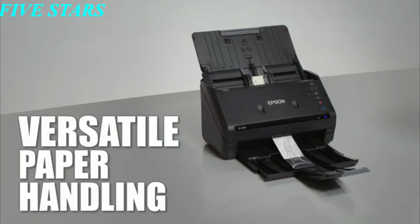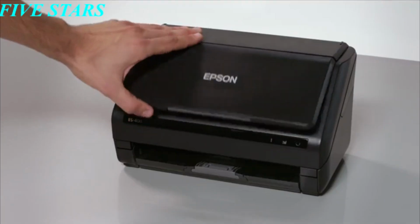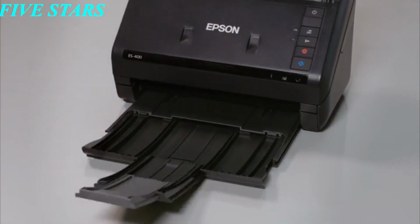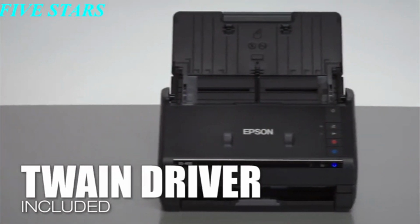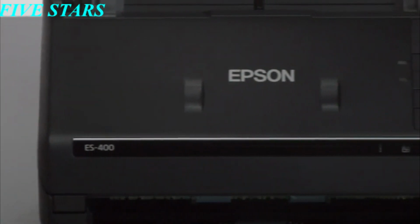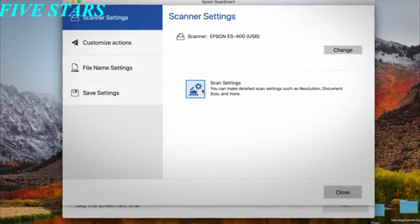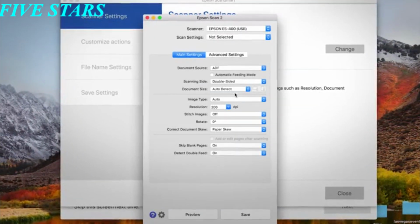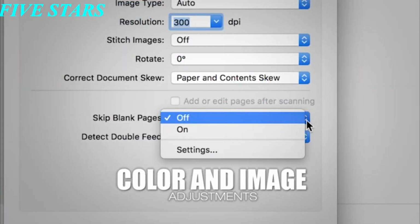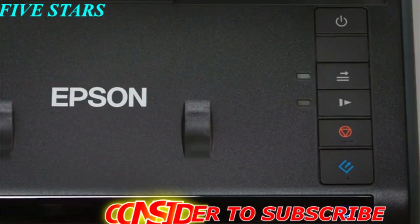Scan stacks of papers, business cards, extra-long pages, and more everyday documents with its robust 50-page auto document feeder. The included TWAIN driver allows for a seamless connection to most any document management software, so you're free to choose what you use. With Epson image processing technology, the ES-400 features intelligent color and image adjustments, including autocrop, removal of blank pages and background, and more. It's custom designed to handle important documents.